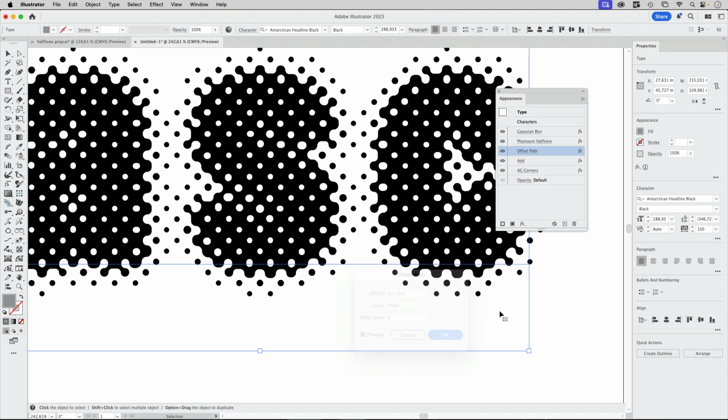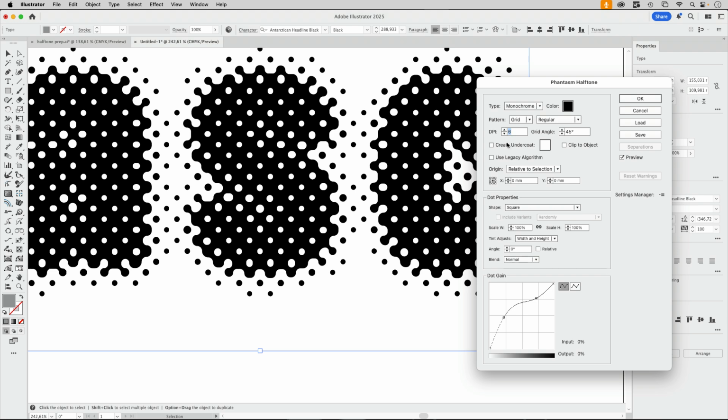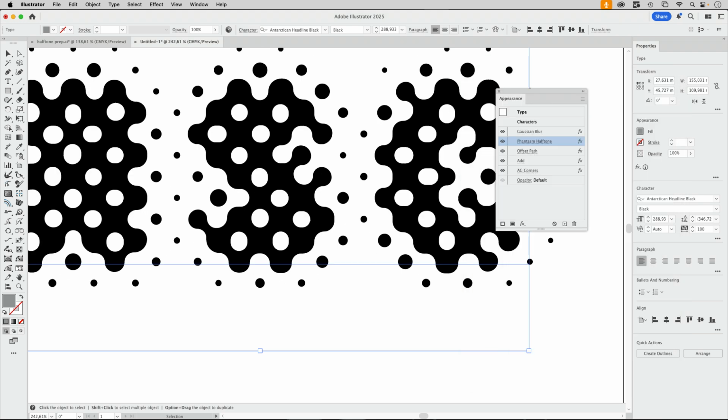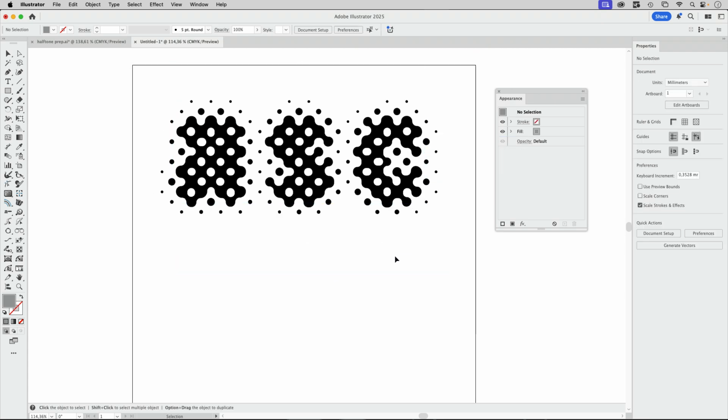And also, of course, this all interacts with each other. So the offset path interacts with how large those squares are, and the squares depend on how dark the gray is, and also on the setting of the dot gain in the halftone effect. So you can figure out the way in which you want to edit those to get to the effect you like. We can also go back in here and set this perhaps to just 3 dpi, and we get larger dots, just like that. So this is how we get there using Astute Graphics effects.